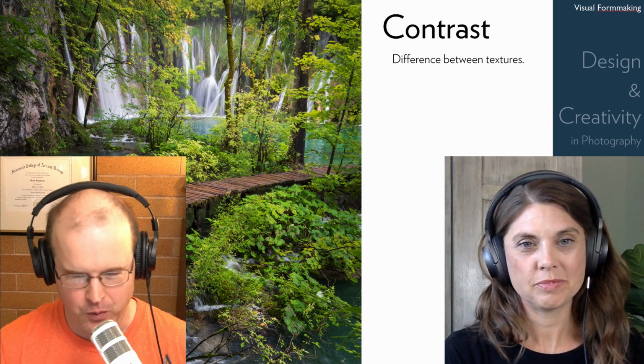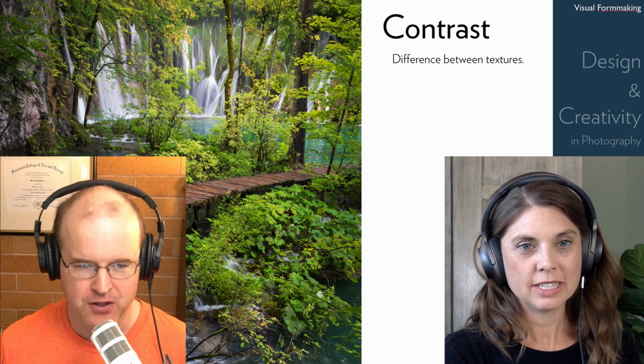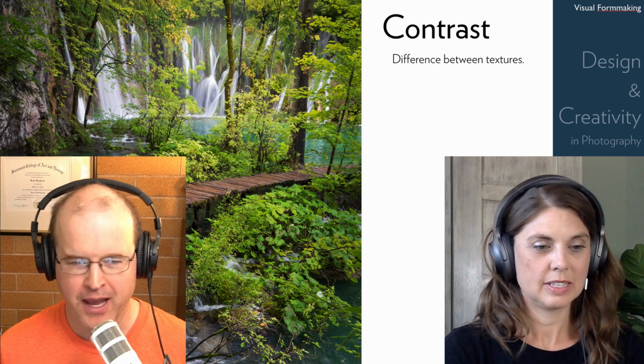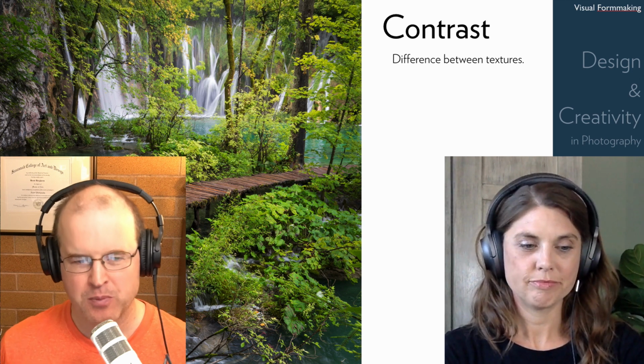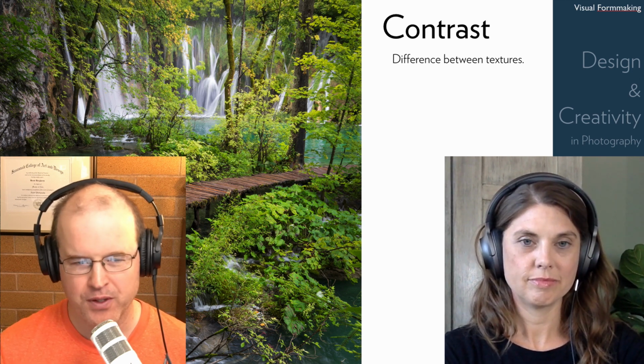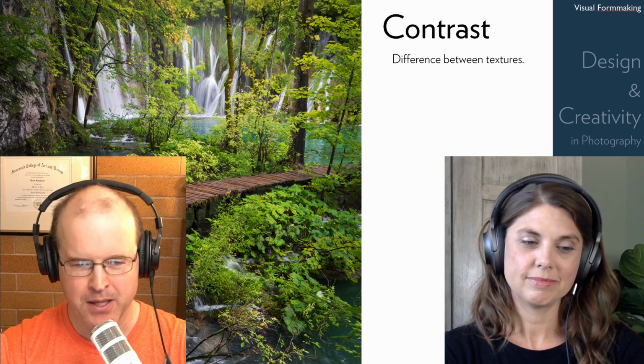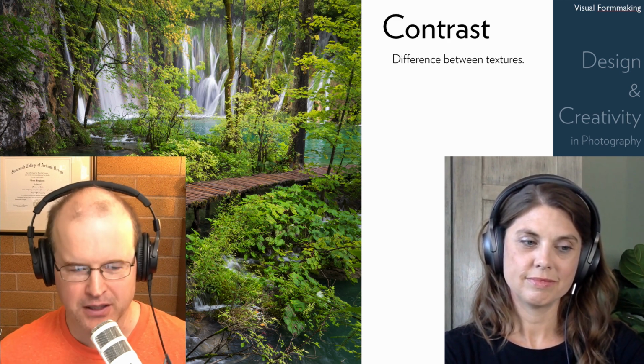There is so much post-processing on this image, and you wouldn't even know it. So let me tell you the two things about this image with relation to not letting it get out of hand. The first thing is I wanted a long exposure so that the water would create a different texture. If I had a short exposure, then the texture of the water would simply compete with the texture of the leaves, and I don't want that. I want it to be its own subject, and by having a long exposure, we get it to be its own subject, separate from the leaves.